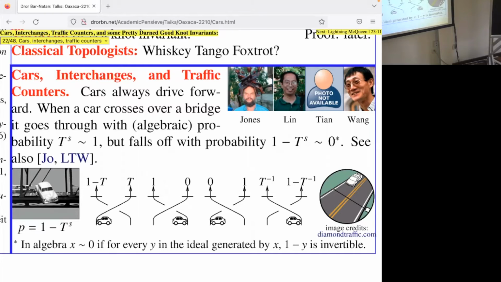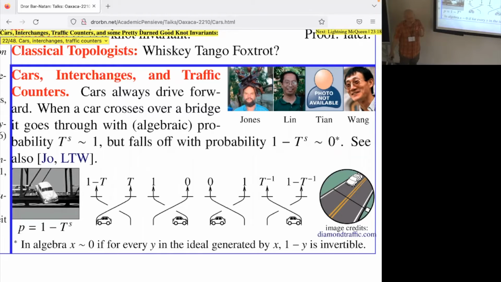And you may complain that these probabilities are not numbers between 0 and 1. I don't care. I mean probabilities in some algebraic sense, meaning I add them and multiply them like you add and multiply probabilities, but I actually never care about the fact that they are numbers between 0 and 1. Okay? So you'll see in a moment that it's irrelevant.